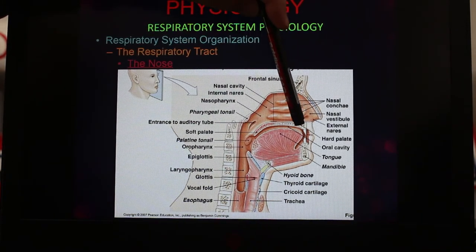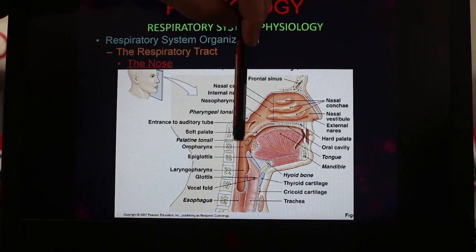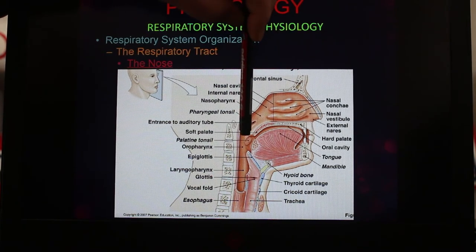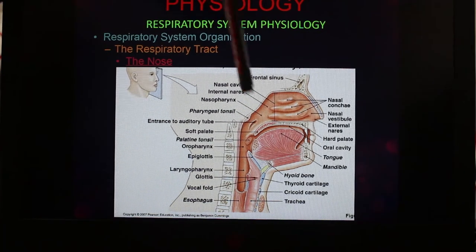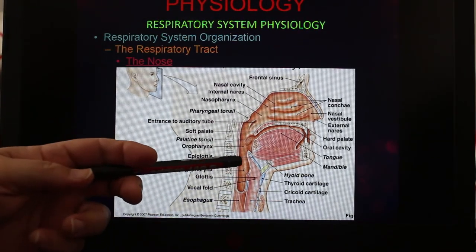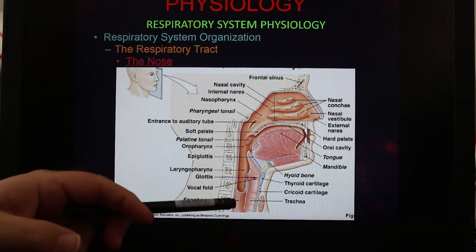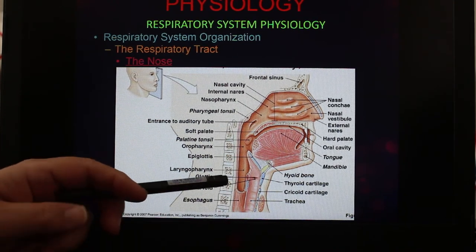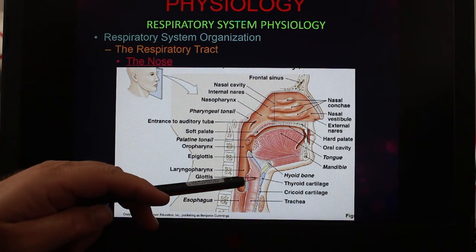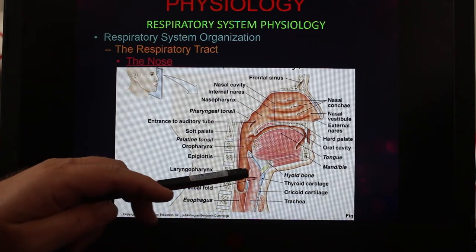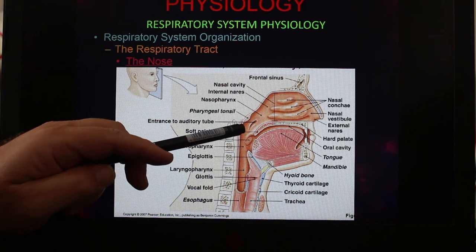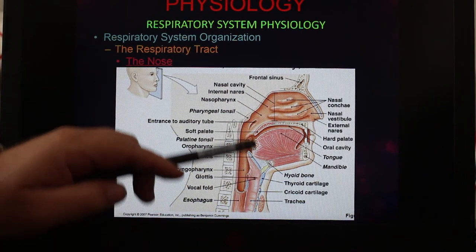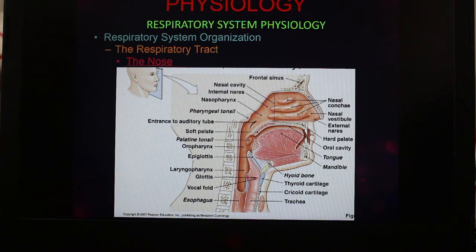So the oropharynx and the nasopharynx come into a continuation at the back of the oral cavity and the nasal cavity. And this continues towards the larynx region before the esophagus, the food-carrying tube, starts. It goes towards the laryngeal region and it's called the laryngopharynx here. So the laryngopharynx, the oropharynx and the nasopharynx, they all constitute the pharyngeal area that we call as a whole the pharynx.